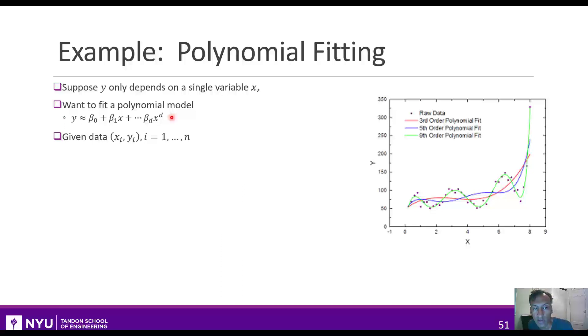Okay, well, once I fix the model order d, we can try to fit it just like before. We have the data samples xi and yi, and imagine we have n of them. In this case, to capture the basis functions, we would define our basis functions, phi j, just to be x to the power of j, and we would use d plus one of these basis functions.